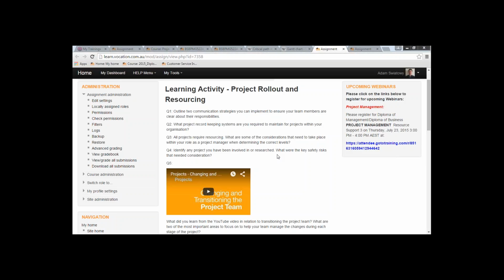talks a little bit about what to focus on when you're actually managing changes or managing transitioning your team through that change. And I think the key thing is that usually with project rollout it's go time. It's now's the time. Now we're actually doing the thing that we've been talking about. It's all about helping people to manage change.